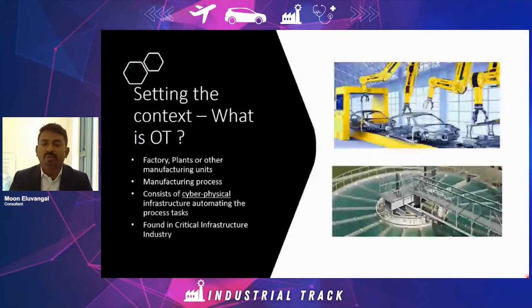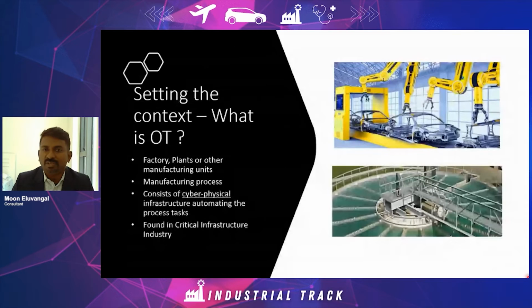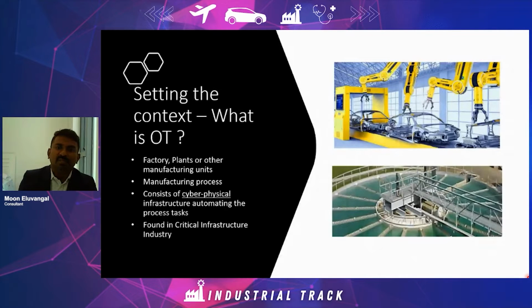So what does it mean by OT? OT is nothing but what you see in the factories around you or any production facility. It may be a car manufacturing plant, a water treatment plant, an oil production facility or oil refinery, or a mining company. So you can see OT in all these facilities, right? And what is OT actually doing in these facilities? There is a manufacturing process running in all these production facilities. When I say process, it means converting raw material to a finished good.